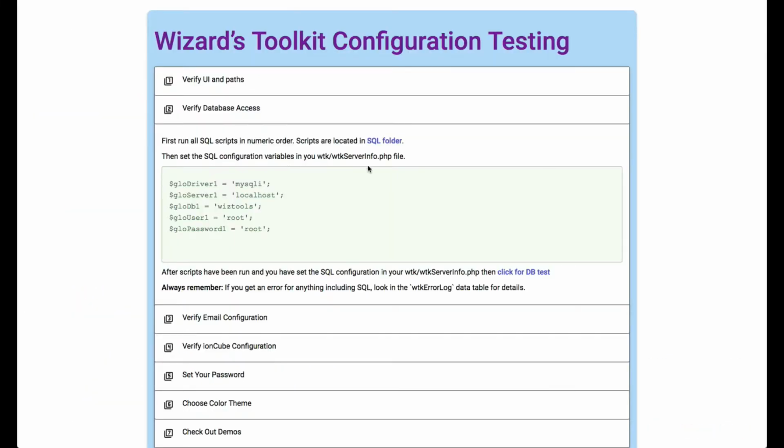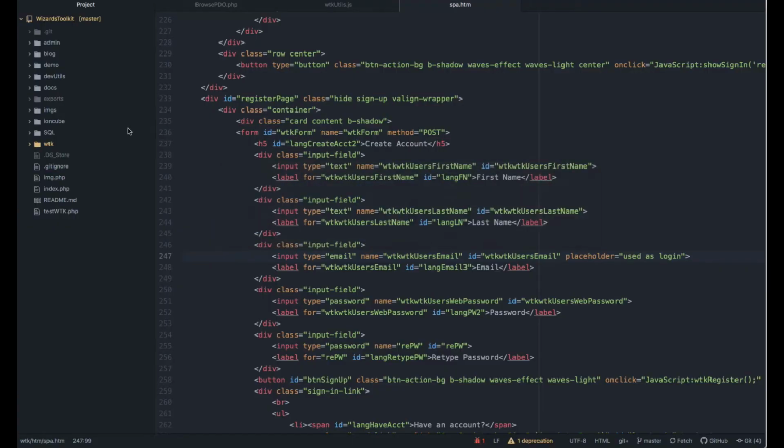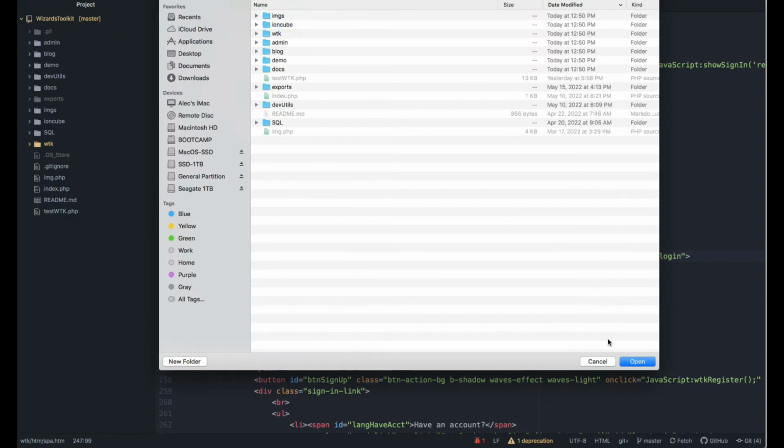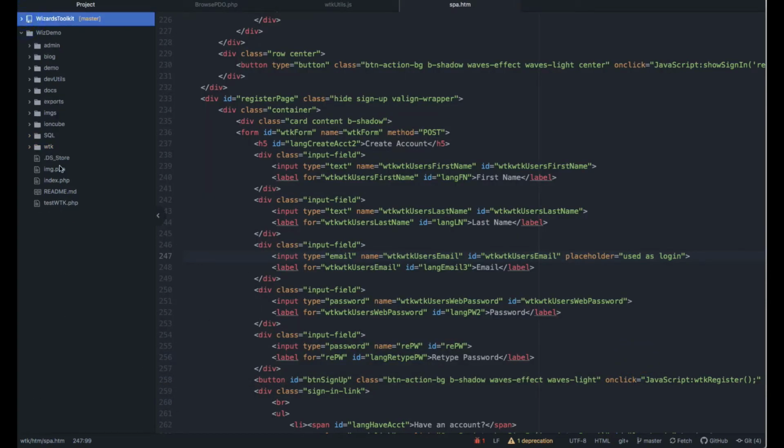All right, we are going to need to run the scripts in the database, and we can click there and look at them this way, but let's actually go and add them my preferred way. I'm going to add a project folder so I can check out demos, WizDemo. Here we go.